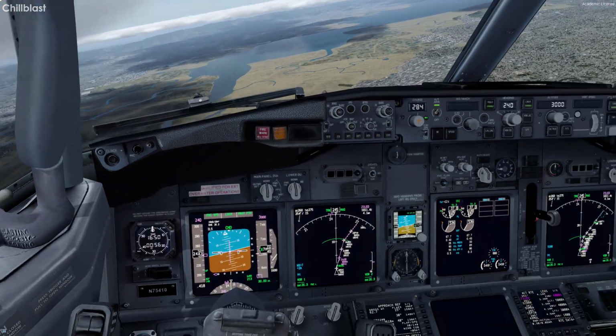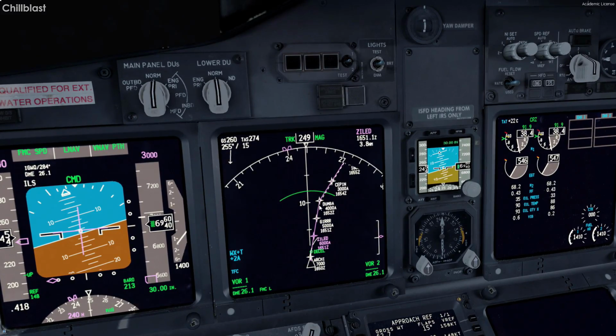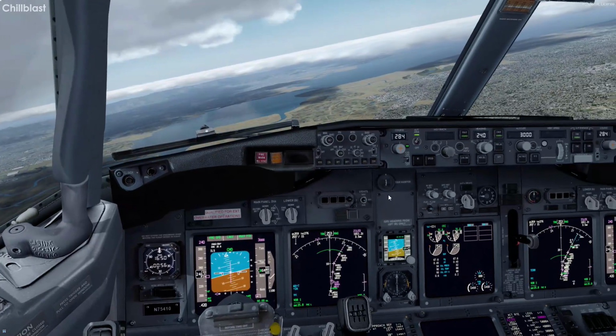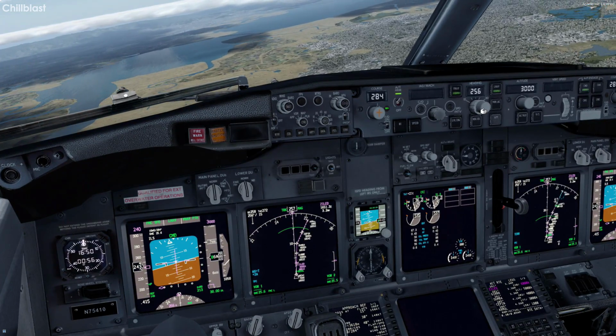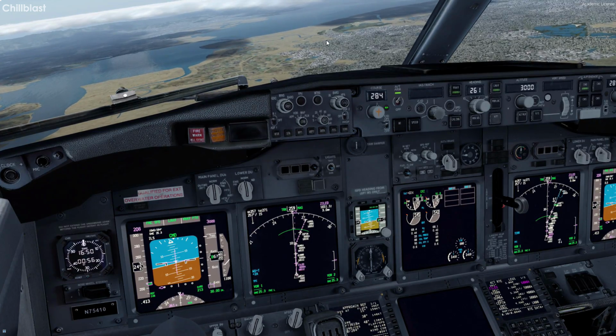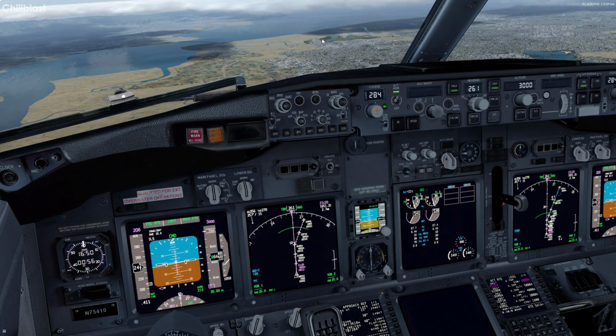Anyway, so we're going to do a right turn. And you can see, yeah, so at Dumbo, we should be on the ILS. 28 right, there you go. Dumbo, we should be all aligned up. Lovely. So I'm going to reset this heading to roughly about there. That should be where we're going to be sort of ending up. That seems good.